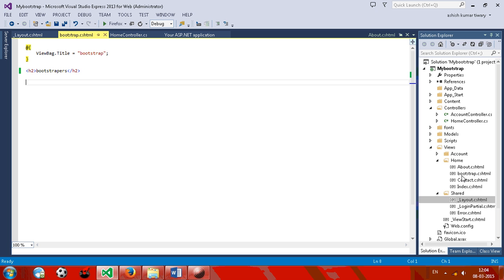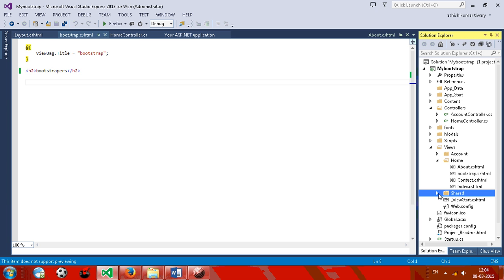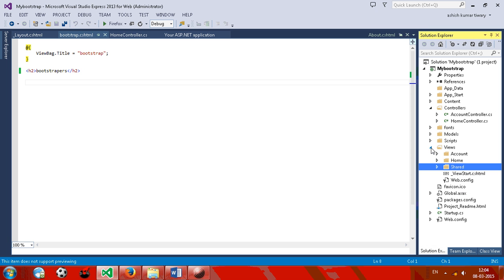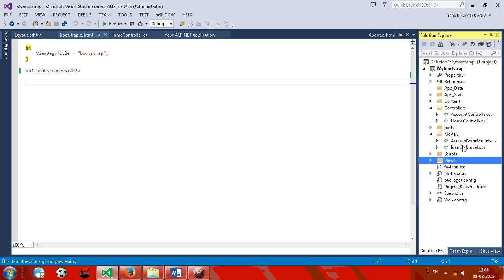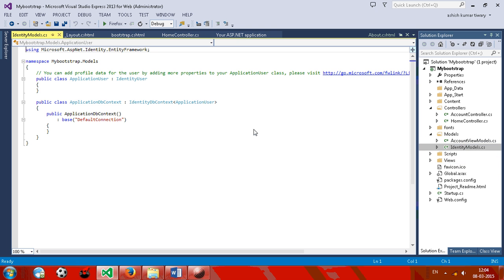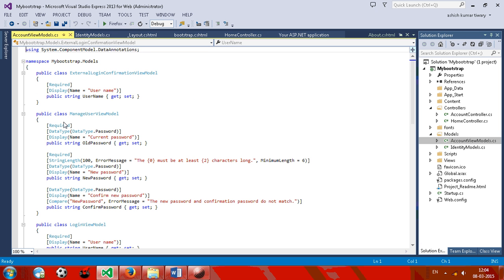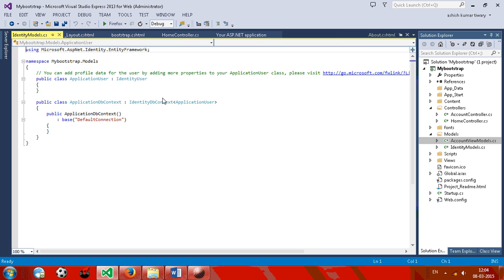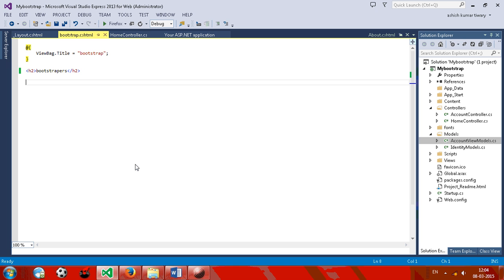In the render body you can render a page, so you can write anything in it. This is basically a tutorial on MVC, Model View Controller. Inside the model you can define some classes, like data validations, and this is the public string old password, which is used for communication with the database. It brings the data to the controller, and the controller manipulates it and renders it to the view. We are not going to see that now.